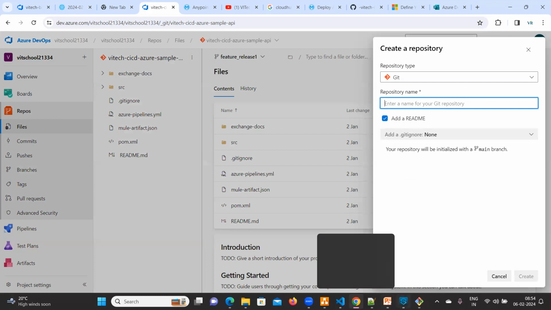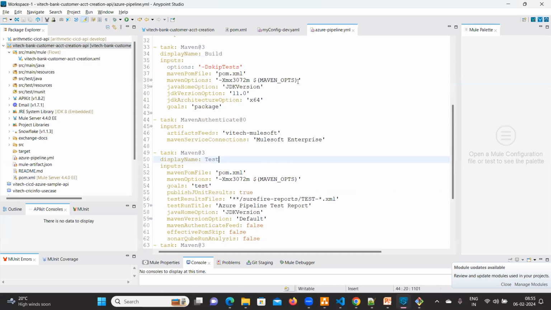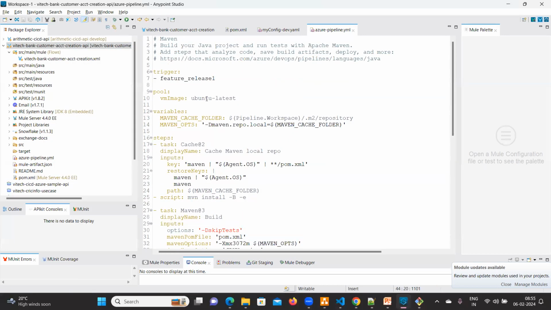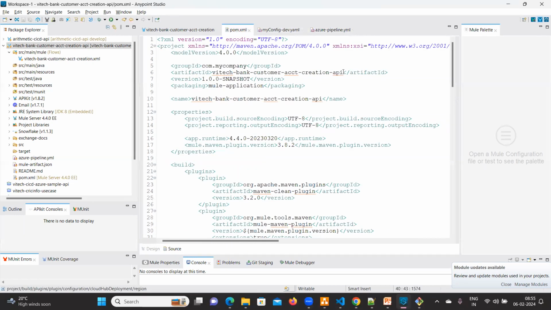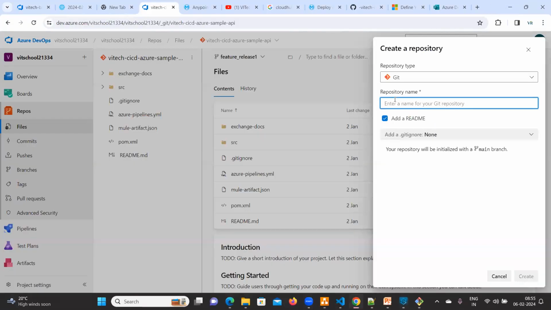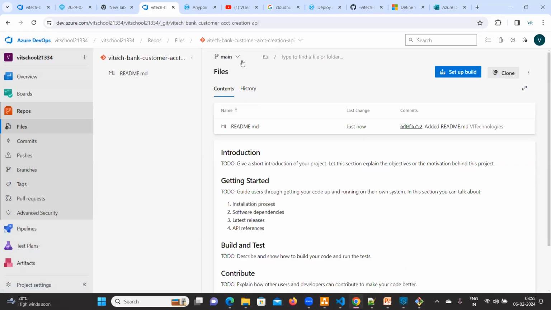What is the repository name? The same process which we followed yesterday, we have to do here. Again, this is a different organization, so there I don't have access. That is the reason I am doing it here.